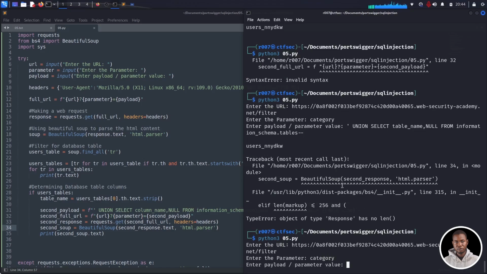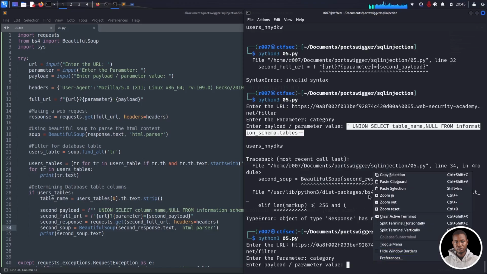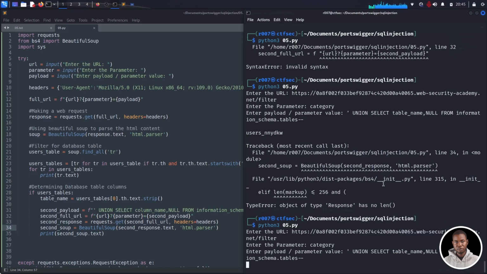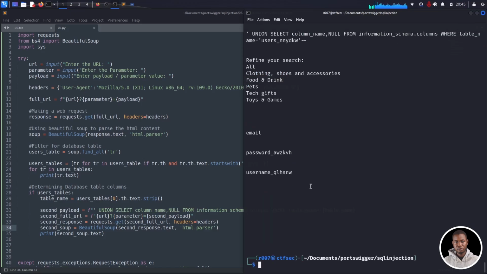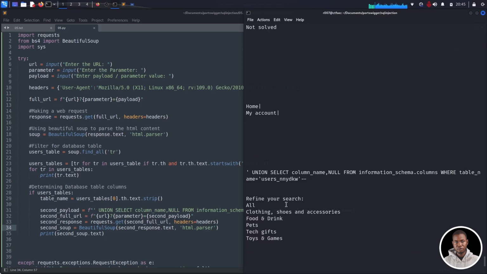Category, and this is for the payload. Okay, nice. Let's see what we got.